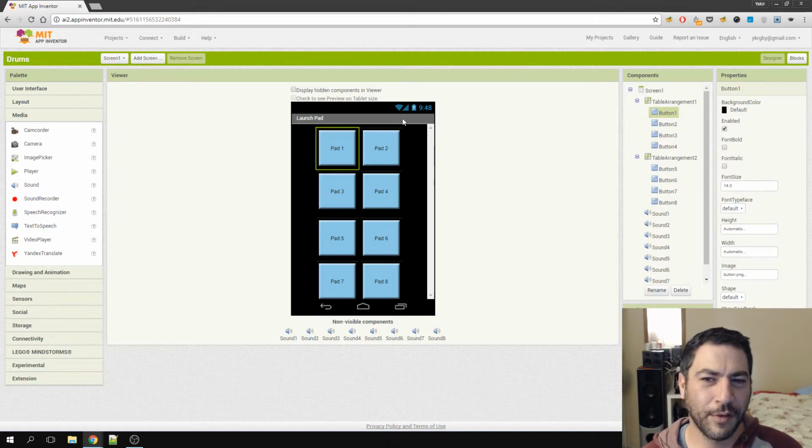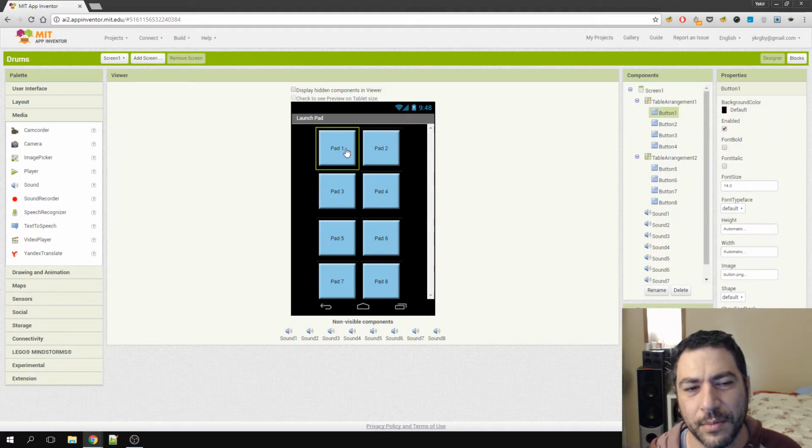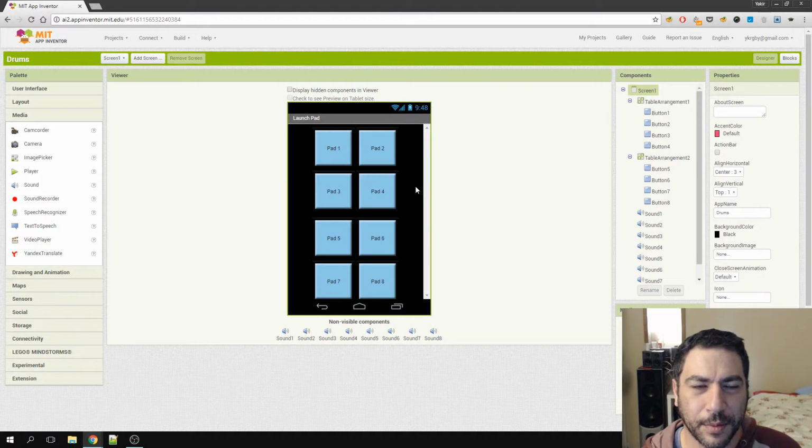Okay, so after you've designed whatever you could on App Inventor, you see here we have 2 different sides of App Inventor. We have the designer side and we have blocks. The designer is everything that has to do with what you see on the screen and attaching some functionality. Like we loaded a file, we set some intervals, we set some settings regarding every component that we want. But then we need to actually connect the functionality.